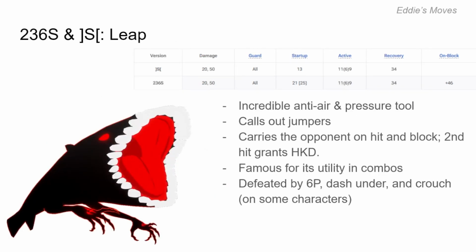Leap. This move haunts people's dreams. It's a good move. Calls out jumpers, so if you have single-minded defensive options, you're gonna have a bad time. Carries the opponent on hit and block, and the second hit grants a hard knockdown. It is the cornerstone of Zato's combo game. This move does less damage now, but still does an incredible amount of damage.